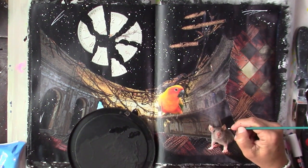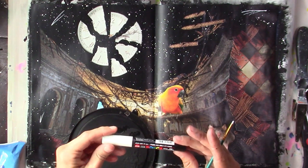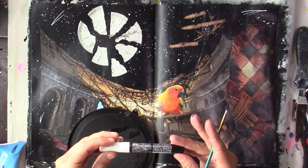the Posca I have, it is a fine tip. What does it say? Don't know, it's all Japanese and I do not read Japanese. Oh wow, these are made by the Mitsubishi Pencil Company. I didn't know that.